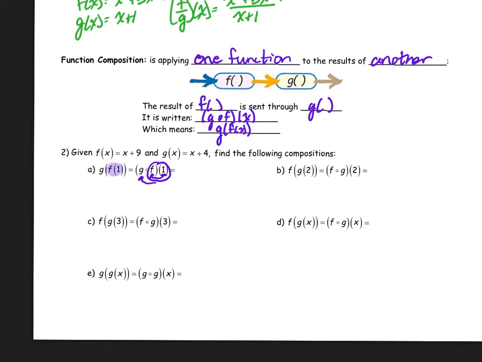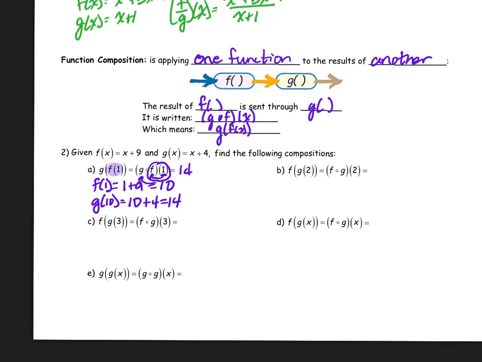So let's go ahead and do the first one, part A. So I'm going to find f of 1. Okay, so that would be 1 plus 9, which is 10. Now I'm going to take that 10 and I'm going to substitute. Where it says f of 1, I'm going to take that f of 1 out and substitute in the value for f of 1, which equals 10. So I can remember, when I'm substituting, I take something out and put something of equal value in. So g of 10. So f of 1 gets replaced with 10 because it's equal value. And then I have 10 plus 4, which equals 14. And that's my answer, 14.